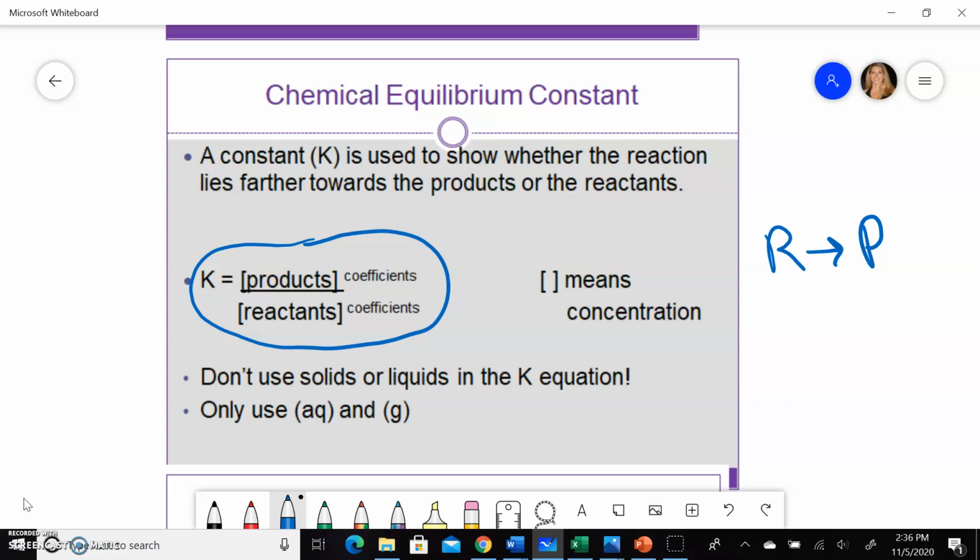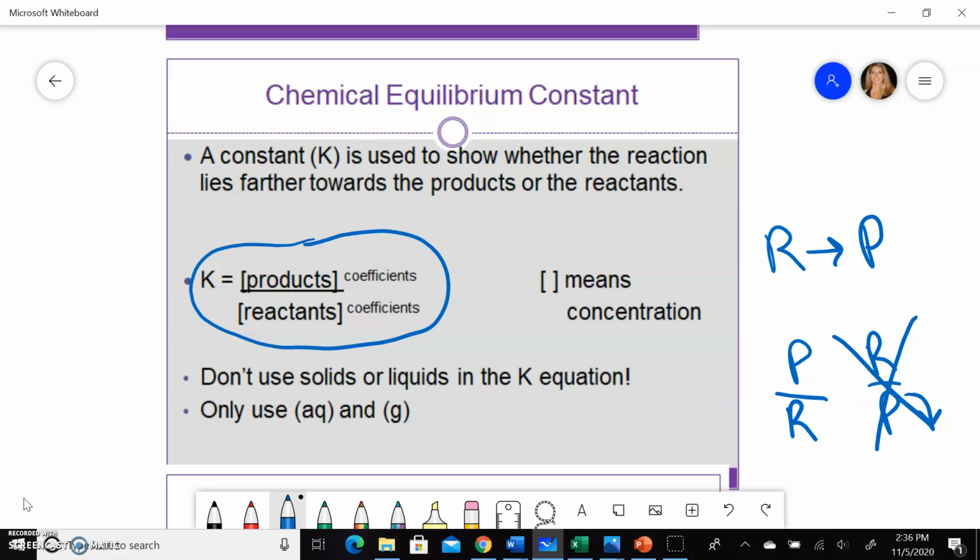So the way I tell my students to remember it is if you put P over R, you see how R has two legs, so the fraction doesn't tip over. If you put the P on the bottom, P only has one leg, so the fraction is going to tip over, so that does not happen. So that's just a little silly way to remember which one goes on top and which one goes on the bottom.